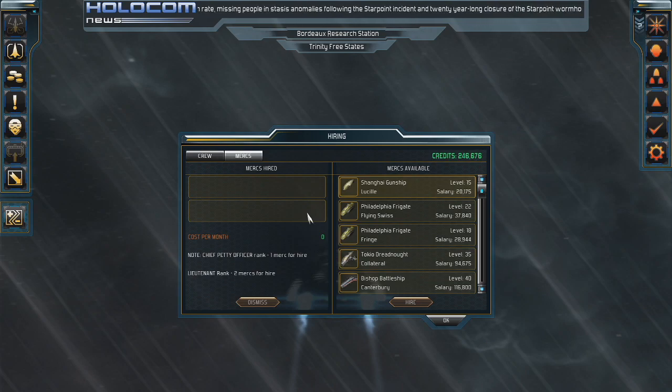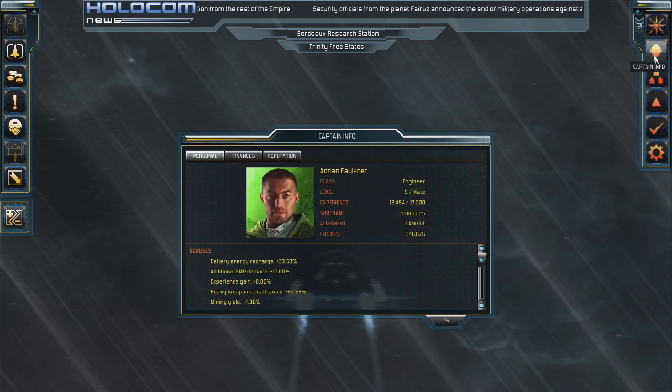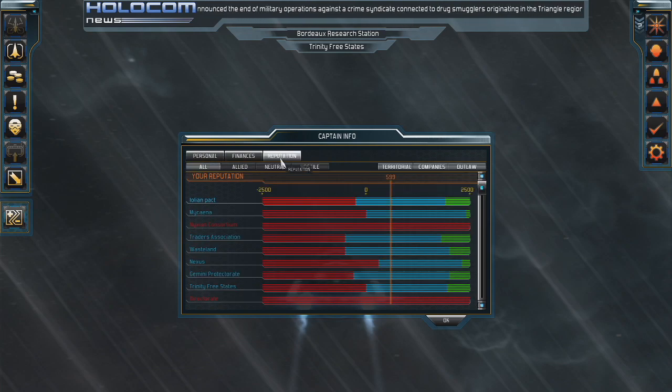20,000 just to accompany for who knows how long. Well, I guess until the money runs out. 20,000 for a ship. I don't know, man. We only hire one merc right now because we're only chief petty officer rank. Can we tell our rank up? It's got to be in here, right? We're an engineer. We're level mate. Okay.